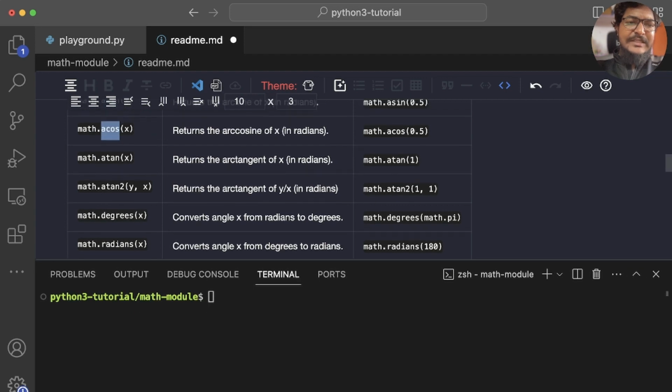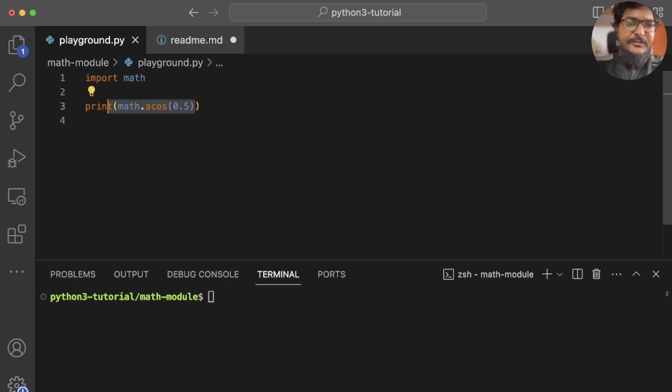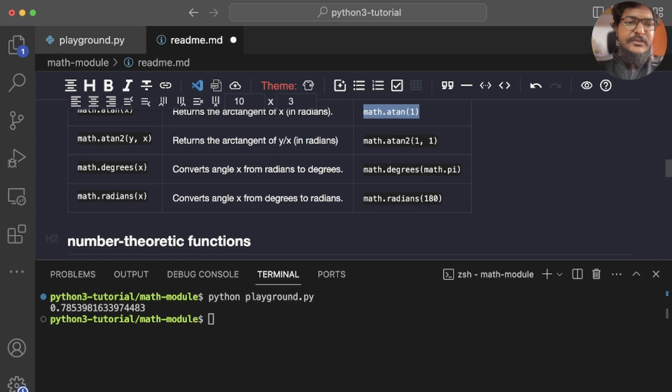That is arctan, that returns the arctangent of x in radians. So let me copy that and paste it here. Let's run it. Now here we can see the value. Similarly, we can check the atan2 function.